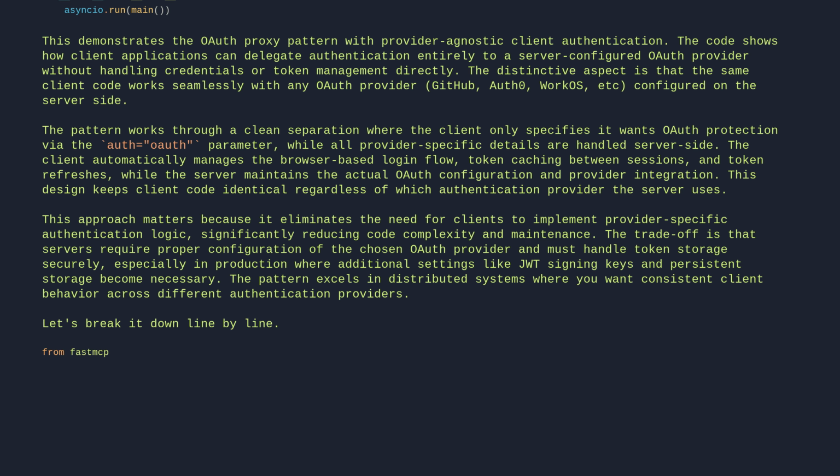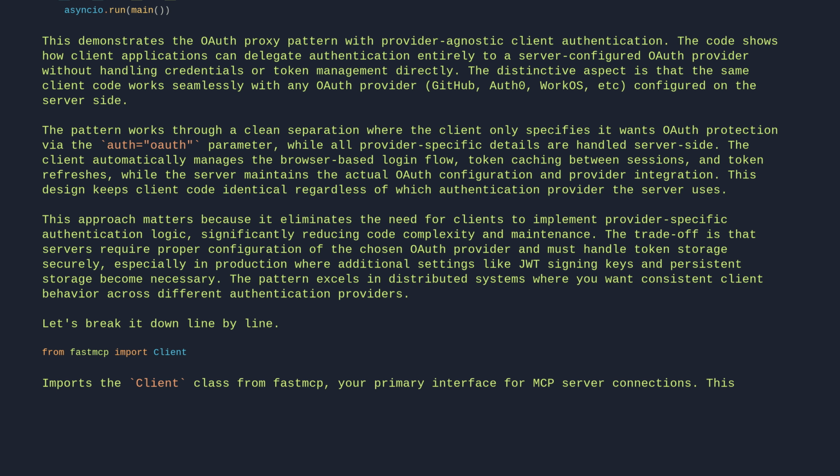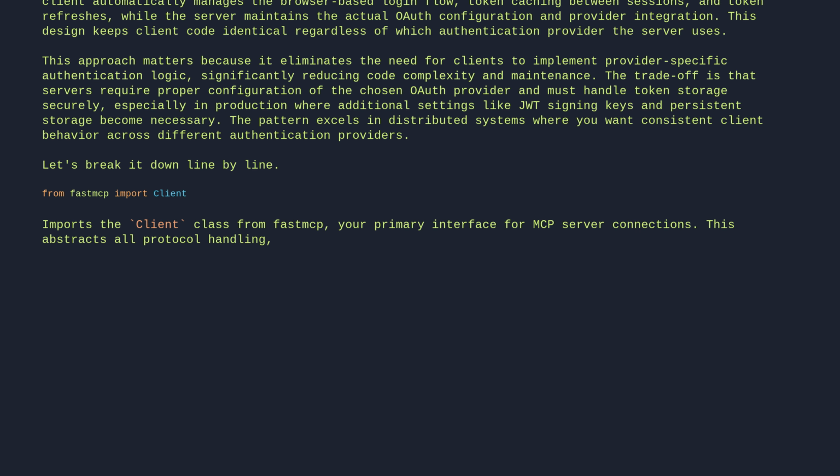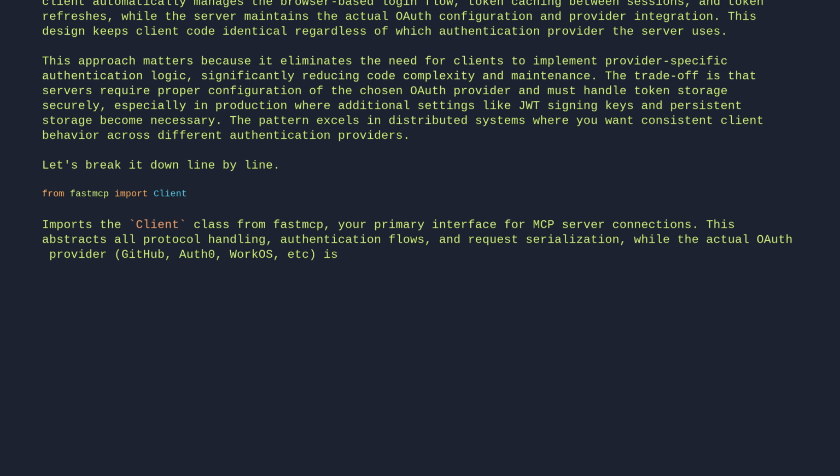from fastmcp import Client. Imports the Client class from FastMCP, your primary interface for MCP server connections. This abstracts all protocol handling, authentication flows, and request serialization, while the actual OAuth provider, GitHub, Auth0, WorkOS, etc., is configured server-side. The same client code works regardless of which provider the server uses. import asyncio.